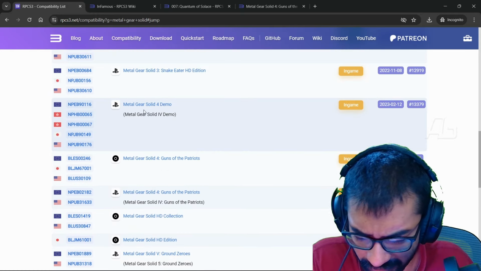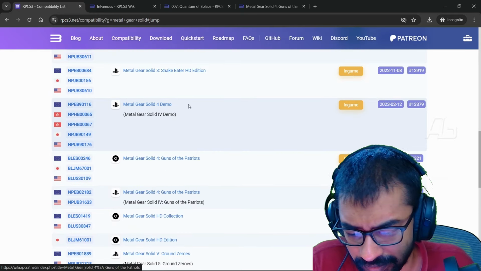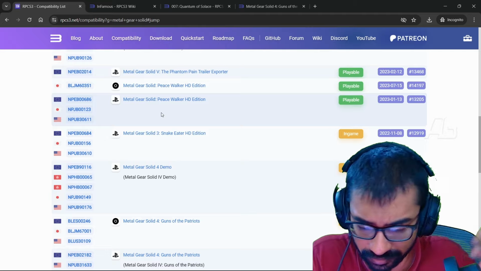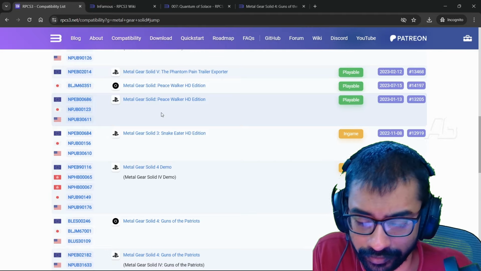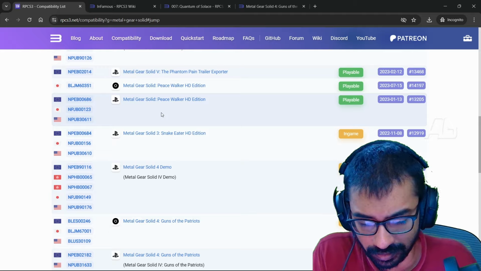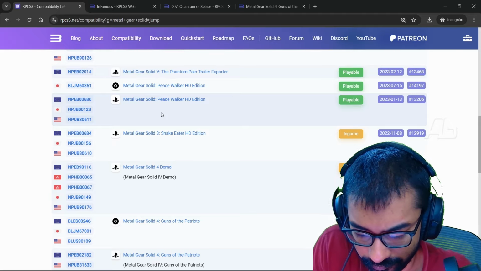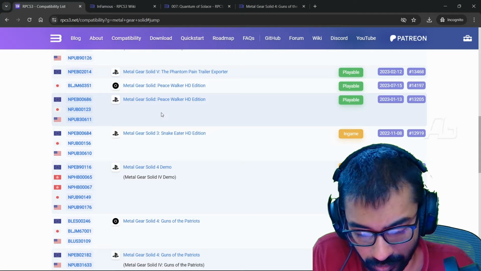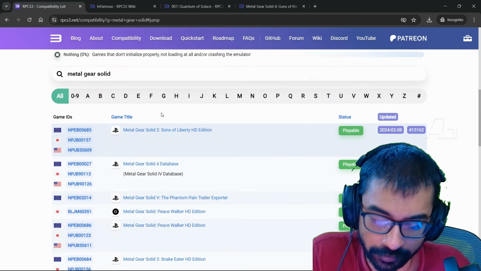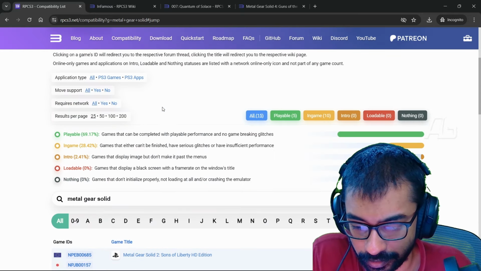So like I said, just click on any of these highlighted games over here. Go through the page, look at what's required, the compatibility, configuration settings and all that. Take your time, see what works for you. Turn on the settings, turn off the settings, see what works for you. Hopefully the games do run for you. So this is what I wanted to explain.